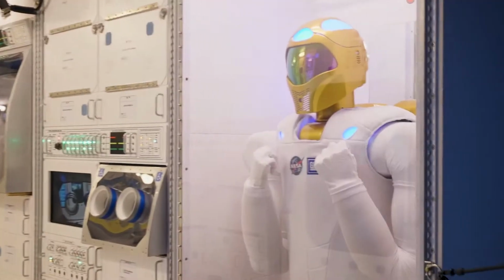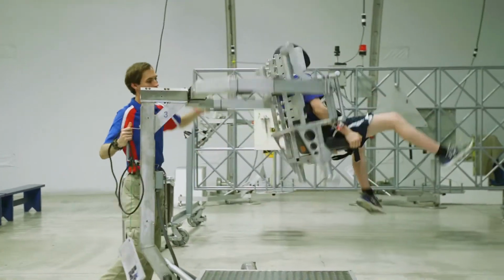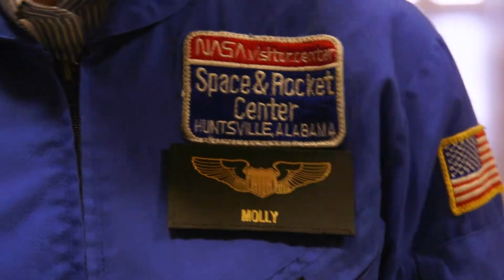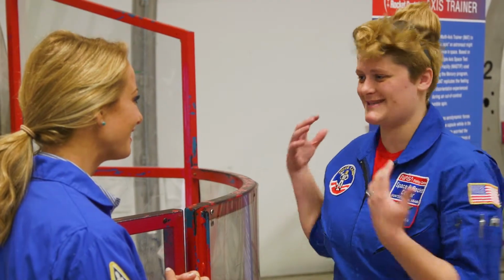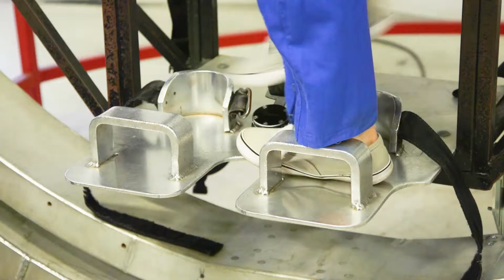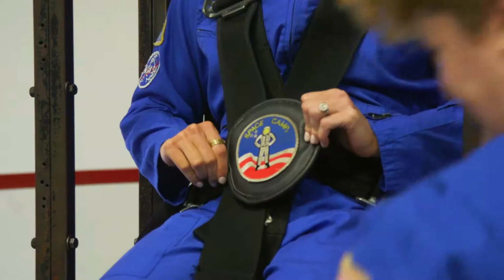See what it's like. If you want to learn what it takes to live and work in space, the best way to find out is here at Space Camp, a hands-on learning experience for kids and adults alike. So this is called the MAT, and we use this to train trainees at Space Camp. So anyone at Space Camp can participate in activities like this one? Yeah, anyone who comes to Space Camp gets to do this trainer. You just made my day. This is so exciting. This crazy contraption is the multi-axis trainer. It was used to teach astronauts to stay calm in free fall, and it is one awesome ride.